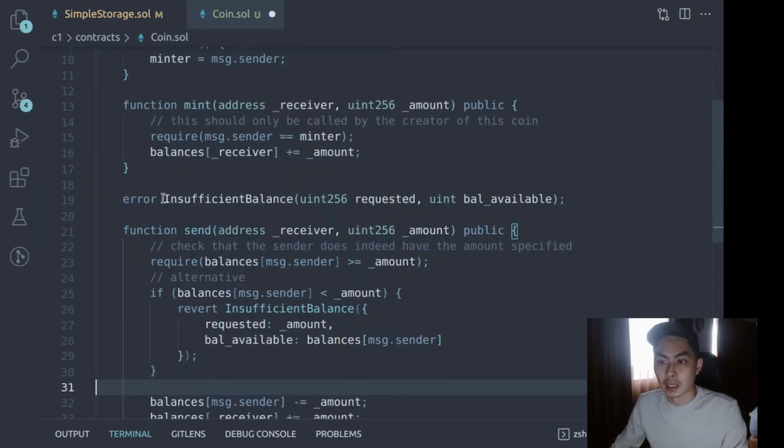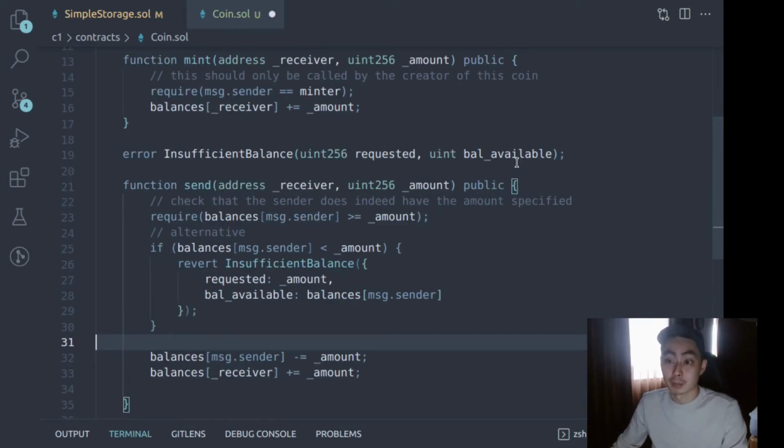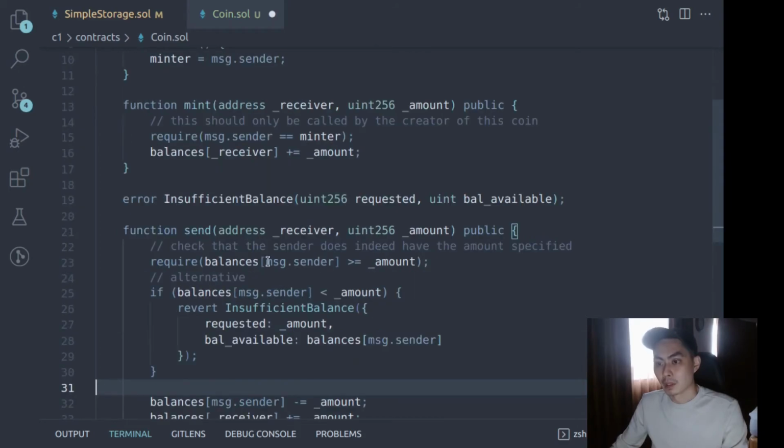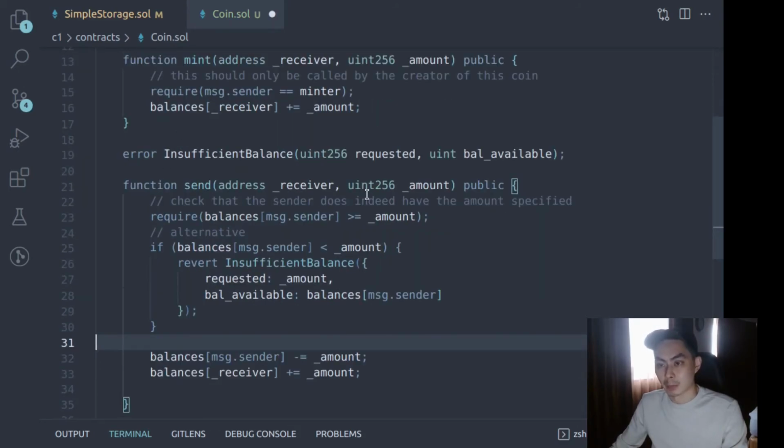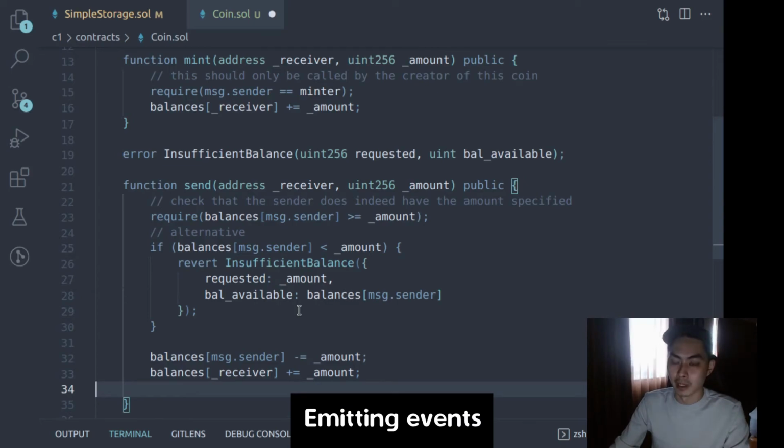Is to say that, hey, I want to throw an error. I don't just want to check for a require. I want to actually throw an error. And the error should say something like error insufficient balance. And then you should take two arguments here. First is the requested. Second is the balance available. So you said, hey, you're asking to transact $60, but you don't have $60. You only have 59 coins, right? So in this case here, you don't allow the send to happen. And this whole transaction will revert, as if nothing happened, okay? So this is kind of the way you would go about creating a contract.